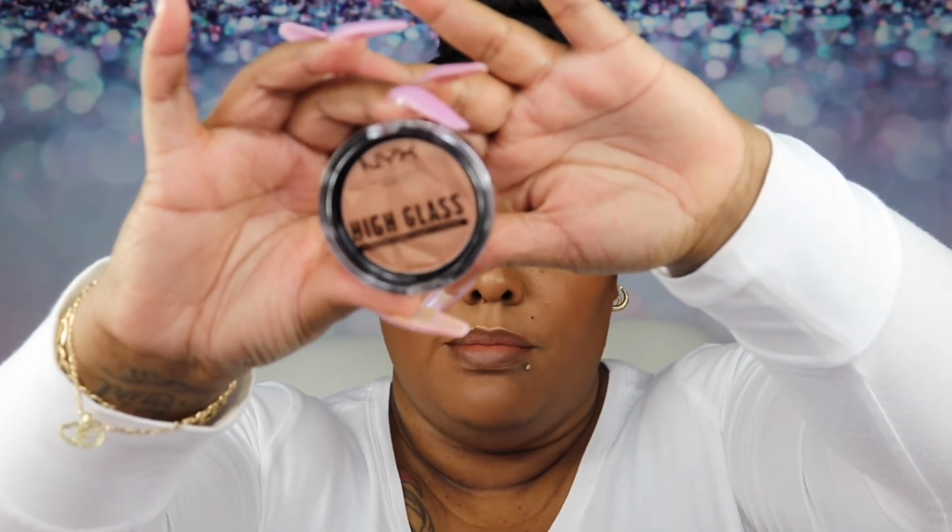Going back into that NYX High Glass Finishing Powder in Medium, I'm going to add this as an inner corner highlight. I did add a little bit to my eyebrow bone.